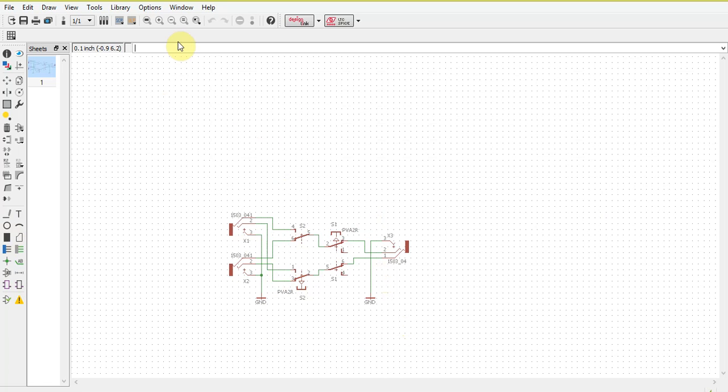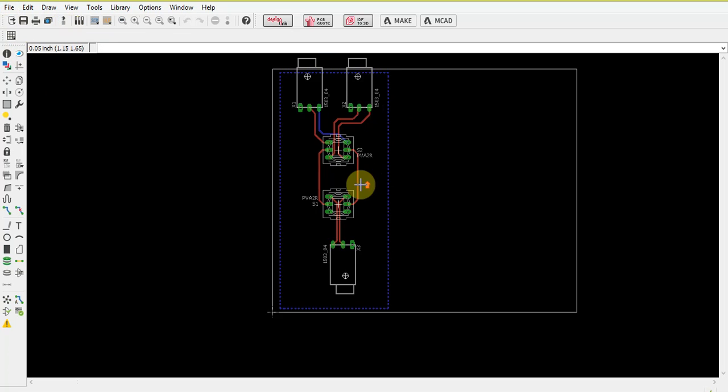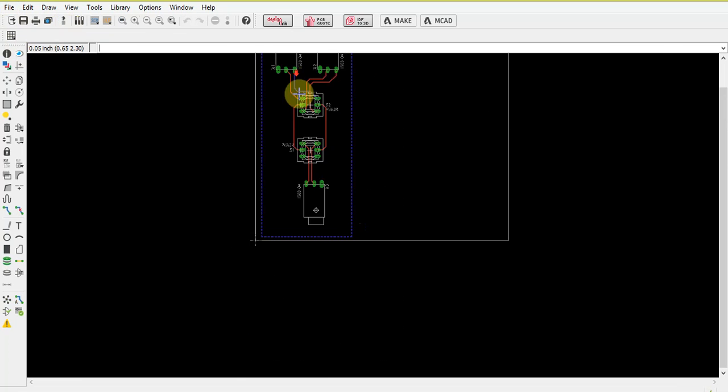And of course, the next step is to look at a board layout, because I want to make a printed circuit board out of this circuit. So I switch to board view and click this button, and I've already done the layout. I did this layout last night, and it's as simple as it can be, actually. Like you see in the schematic, I have these two input jacks here, and then I have a switch to select between the two.